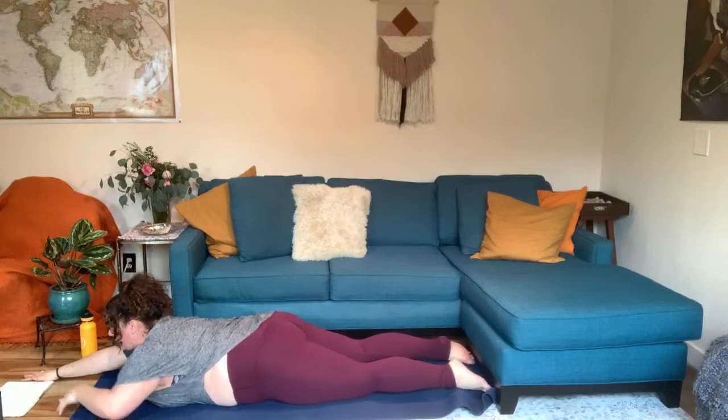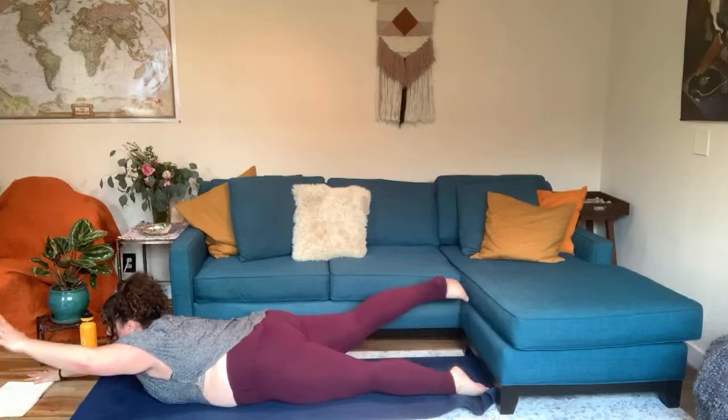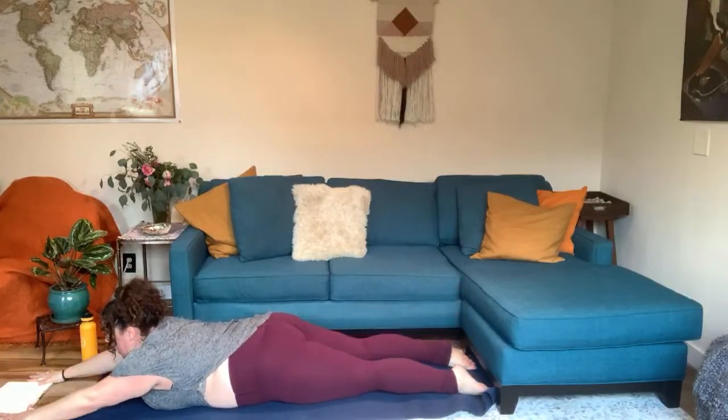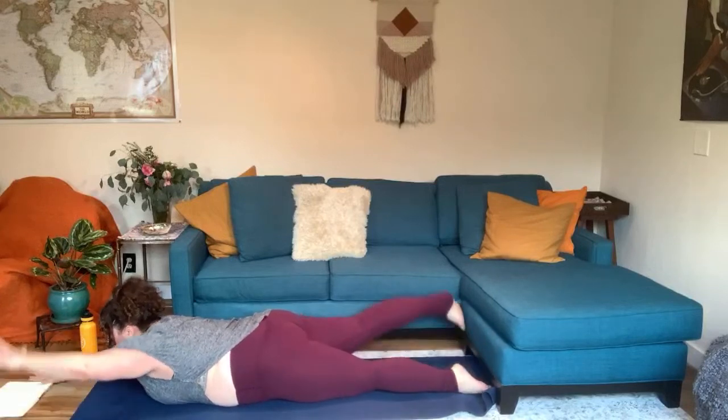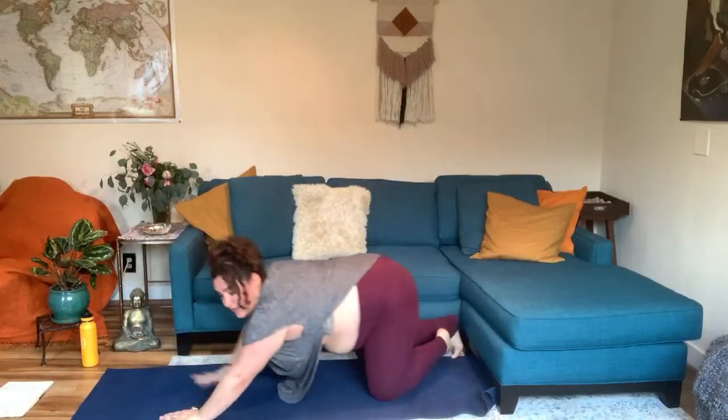Last little push. Extend your legs out long. Reach your arms out long for swimmers. Lift your right, left, lift, lower, lift, lower. So you can stay at this pace, opposite arm and leg lifting, or pick it up and swim. Kick, kick, kick for eight, seven, six, five, last four, three. You're going so strong for two and one.